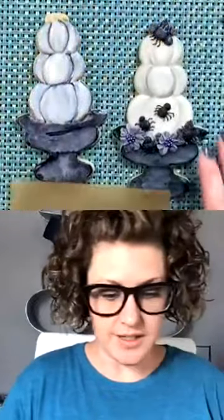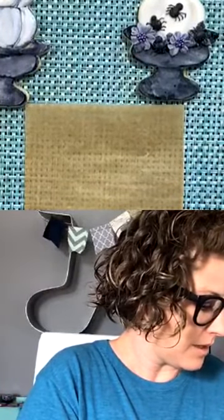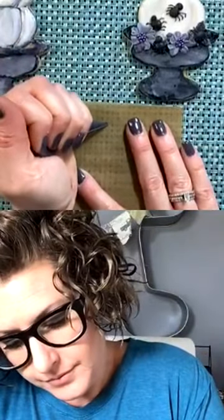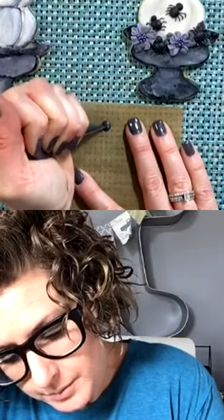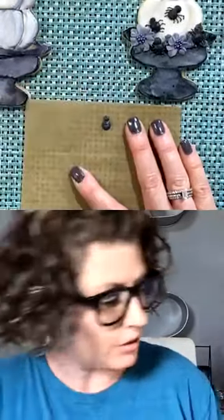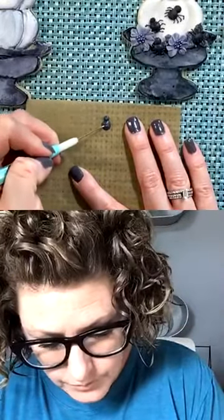But what I do is I have my parchment. This is the unbleached parchment. And let me cut my bag real quick. I have black royal icing. Now, you could, if you wanted to, pipe your spiders directly onto your cookie. But I love to do transfers. I'm a transfer person, and let me tell you why. Oh, look, I have coloring on me. Let me tell you why I like to do transfers.